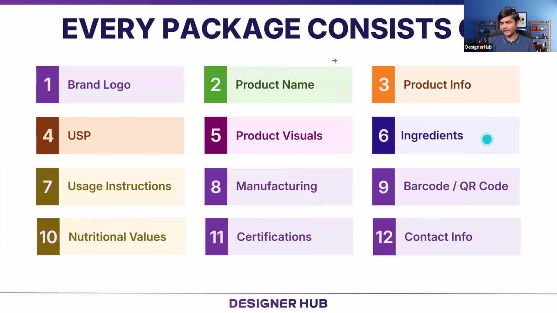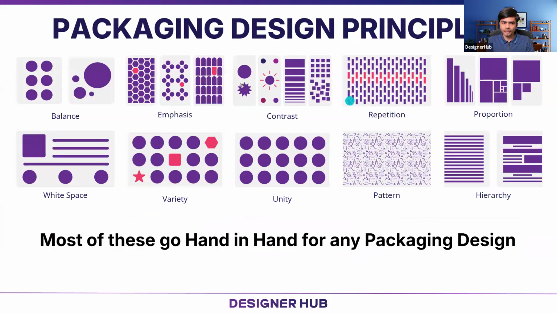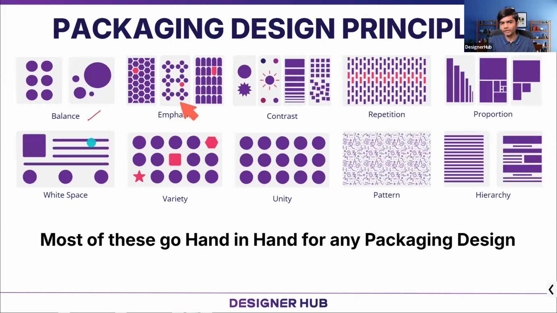Okay, so again, coming back to design principles, why am I bringing up so many design principles? Because in packaging design, most of them go hand in hand with each other. You will have to create the right balance. You have to emphasize the elements properly. You have to create the right contrast with the background and the foreground. If there are any repeating elements, you need to manage that also. You need to have the right proportions, which one to keep big, small, all of that. Proper white spacing so that all the reading elements are very clear. Also, this is not compulsory.